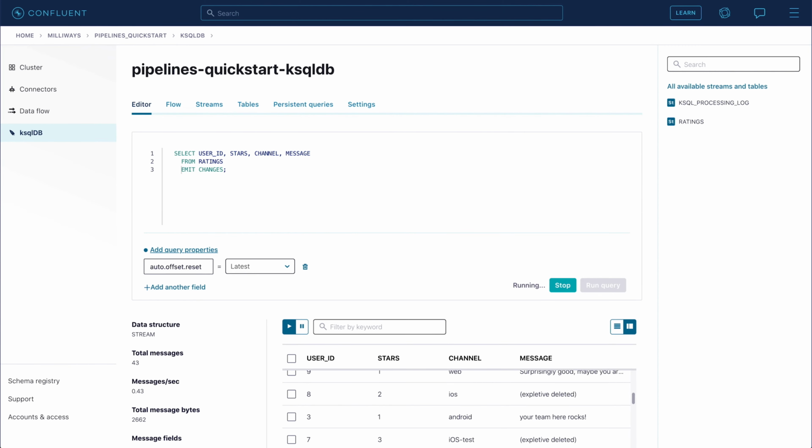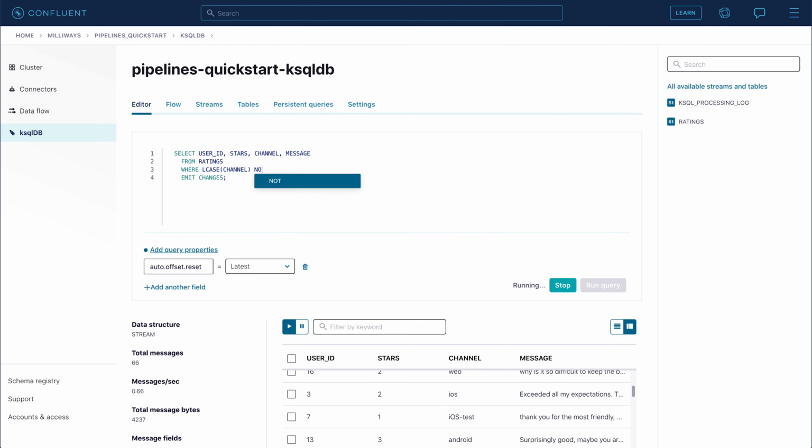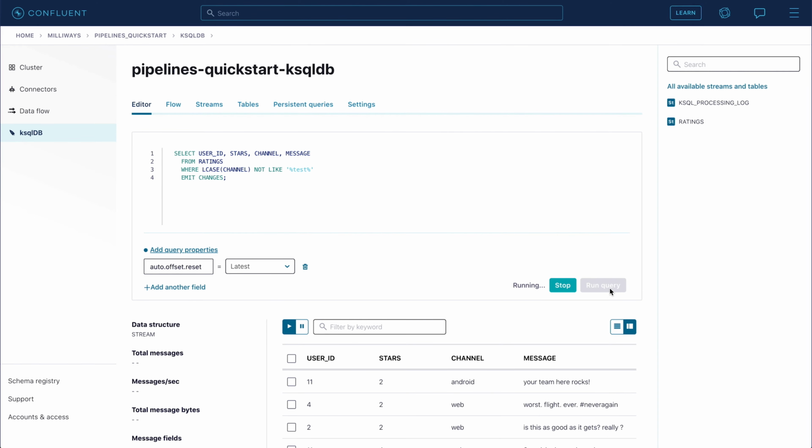Let's use some SQL to filter the data. Here we're using a where clause to define that filter predicate. I trust I don't need to do too much explaining of that. We're going to force the channel field to lowercase also, because who knows, and then compare it to the wildcard pattern you see here, being a little bit fancy. Run the query and see how the channel values are now only those which don't have test in the text.